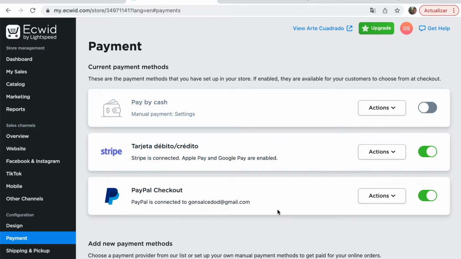Here you need to open up a PayPal account. If you already have it, just set it up here. It's pretty easy. Also, if you have a Stripe account, and if you don't have one, it's also pretty easy to open up. Just go to stripe.com or paypal.com to open up these accounts and link them to your bank accounts to start accepting these payment methods.